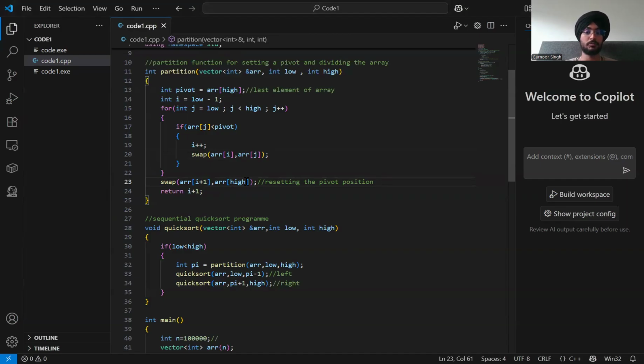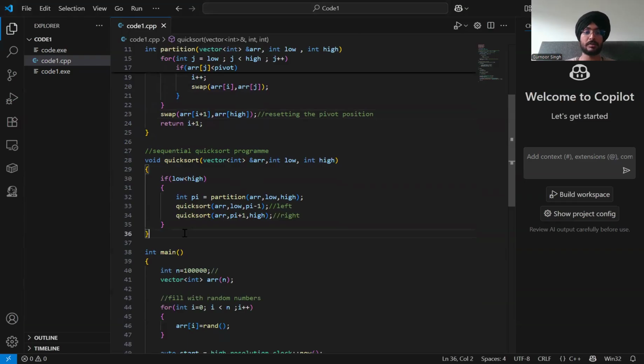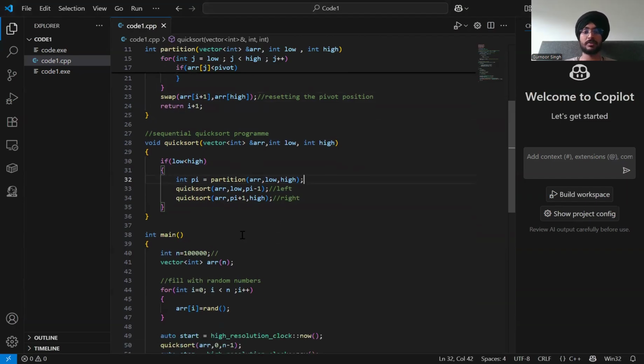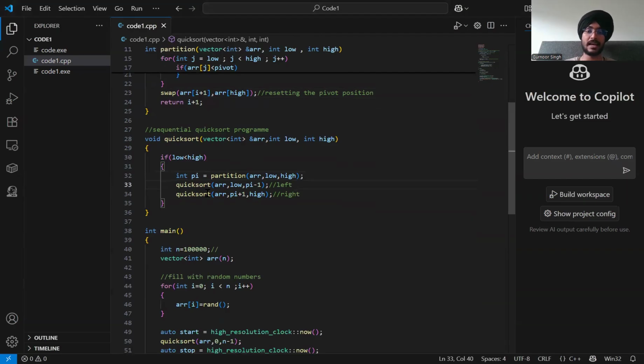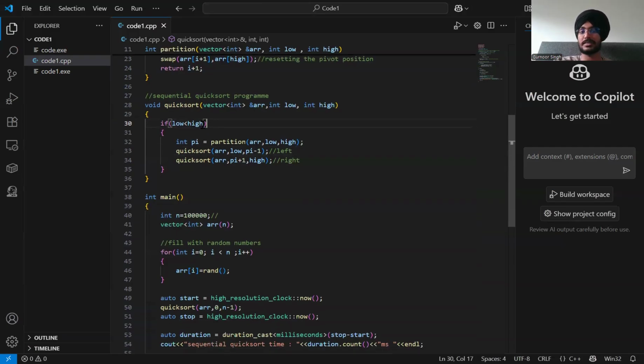Afterwards, we move towards the quicksort function. Within the quicksort function, once the array is divided into two parts, we have the quicksort for the left side and the right side. It performs a recursion within the algorithm and further sorts the subsets that have been divided into two parts, again and again, until we have a data set that is perfectly sorted. That is checked through this condition here, if low is less than high.